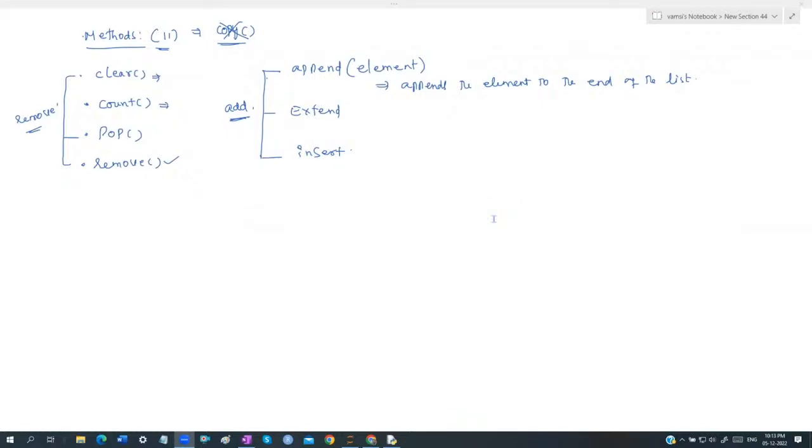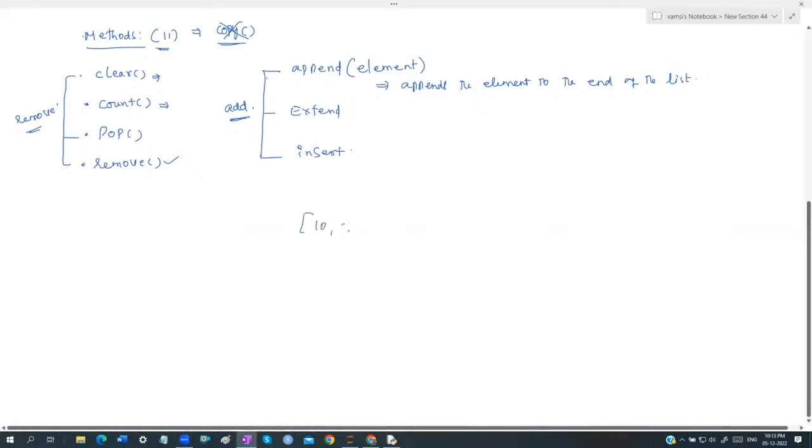So do you know the indexes? So see, simple example. It is 10, 20, 30, 40, 50. Okay. So you know the indexes, no? This is 0, 1, 2, 3, and 4 is the indexes actually. Okay. Pop is a method which is basically used to remove the element based on the index. So if I say pop 2, it will remove this 30 and it is going to return. So it will return 30 as an output to you.